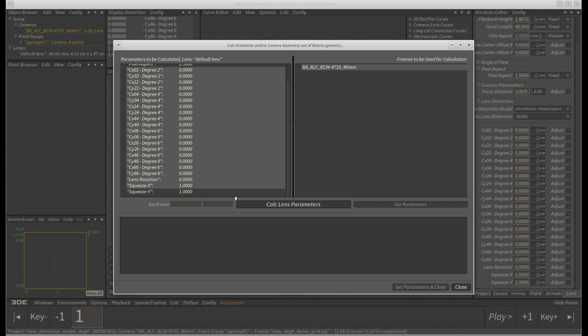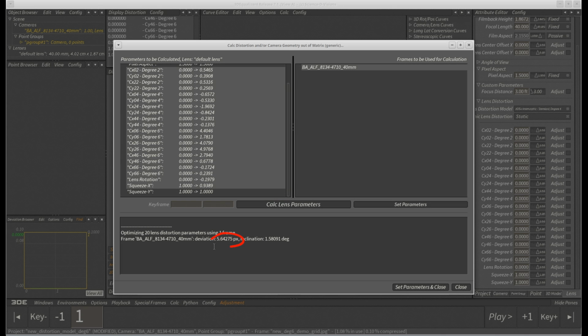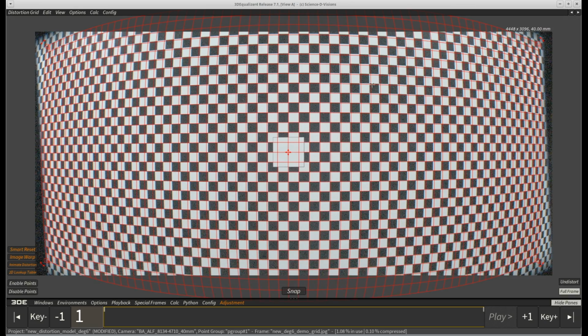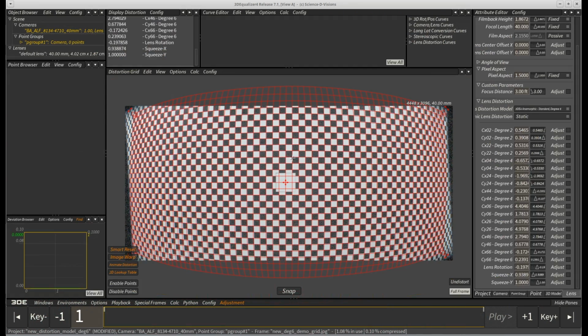Let's take a look at what happens if we activate it. If we now calculate lens parameter again, the deviation is down to 5 pixels. Scaling the grid is way easier now as well. Some errors are of course still bound to happen, because the checkerboard wasn't set up completely straight in respect to the camera, as you might be able to see in the bottom left corner. Aside from that though, we can now adjust the grid to a very close fit.